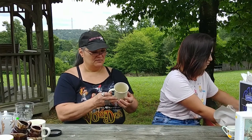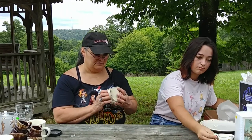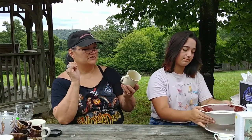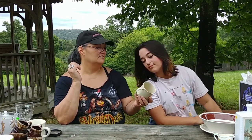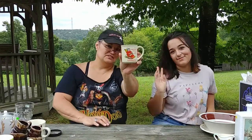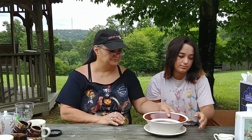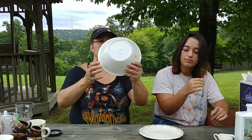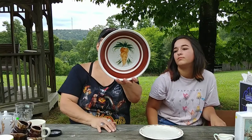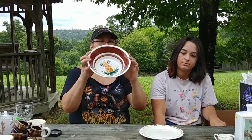This mug I would say was probably from the 80s at least, maybe even older. There are no markings, but on the front it reads 'If Mother Says No, Ask Grandma.' Then it has grandma in a rocking chair with a cat in her lap and she's knitting — what we always assume grandmas look like. And we have a nice serving bowl that is marked Japan on the bottom, definitely hand-painted. You can see there's a carrot on the inside. We paid $1.99 for this. Great condition — not feeling anything wrong with it. That's a good find too.